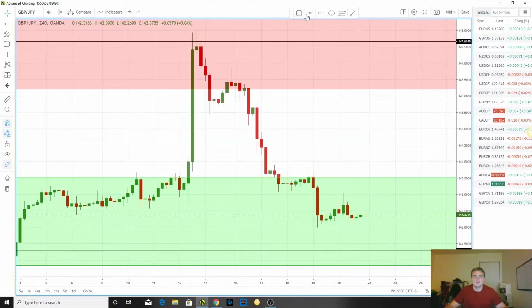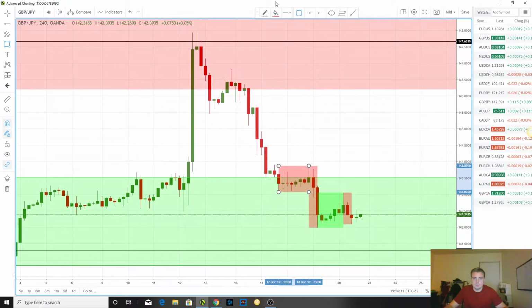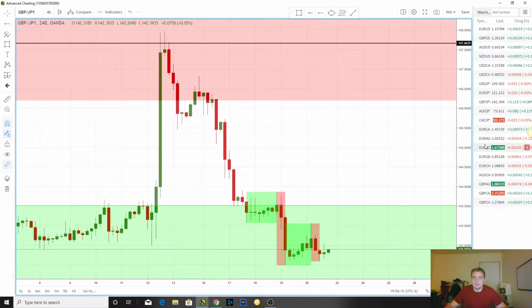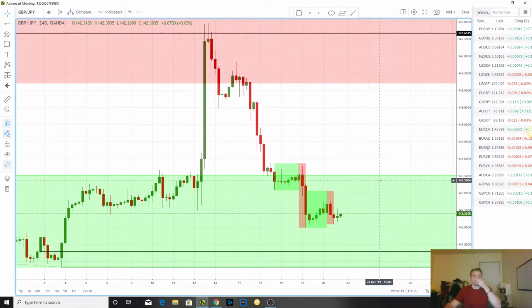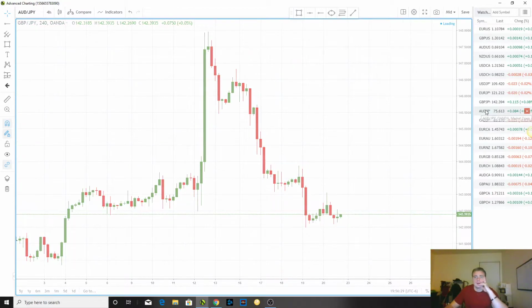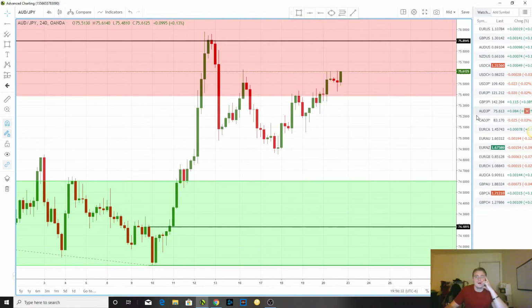All right, Pound Yen, same thing. So we're already in this higher time frame demand, or the curve. We're low on the curve, I guess you can call it. There's the breakout, and it's above the previous candle. So as you can see, we're in a downtrend, but we are low on the curve. I'm not even going to look on my trading time frame with the 60-minute chart to see if there's anything available, because I'm just not going to take anything there. I'm going to wait for it to show an uptrend, and let it be an uptrend before I try to go long on that, or have the breakout thing.